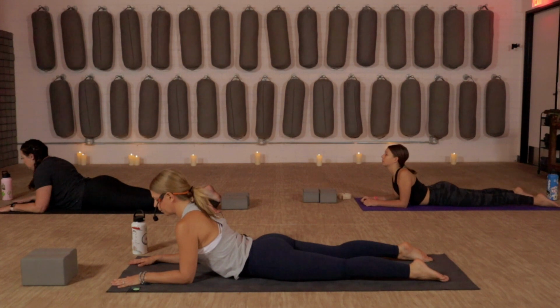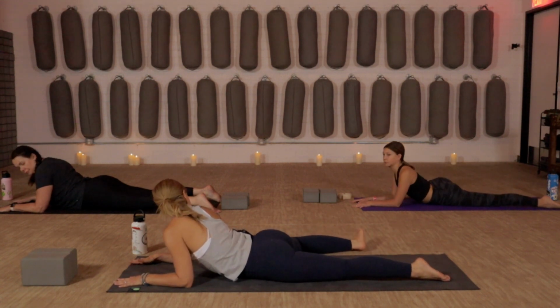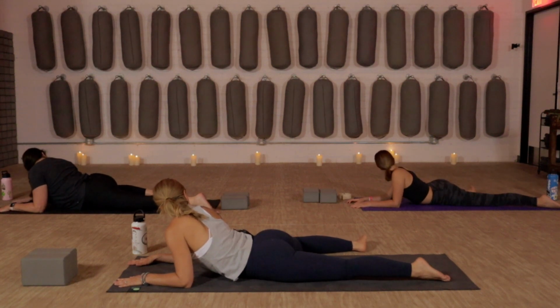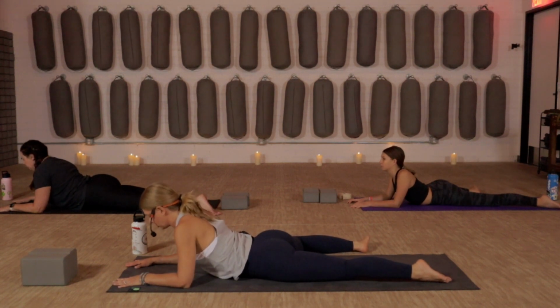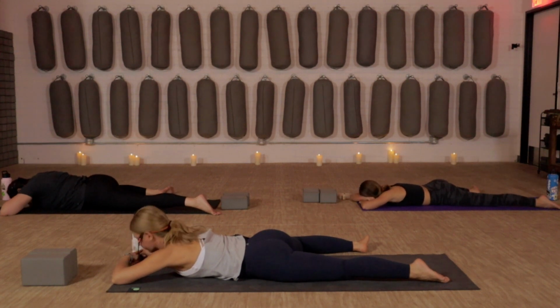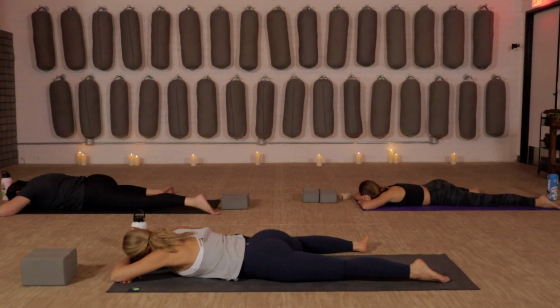Okay. From here, you're going to start to take your right leg out to the side in kind of like a 90-degree angle. So see if you can keep your knee in line with your hip and then your ankle and your foot, but just relax through your foot. And then you're going to start to melt all the way down. You might stack your forearms, turn your head and rest your head. You might be able to just rest your head all the way down. And you'll come into that half frog pose.